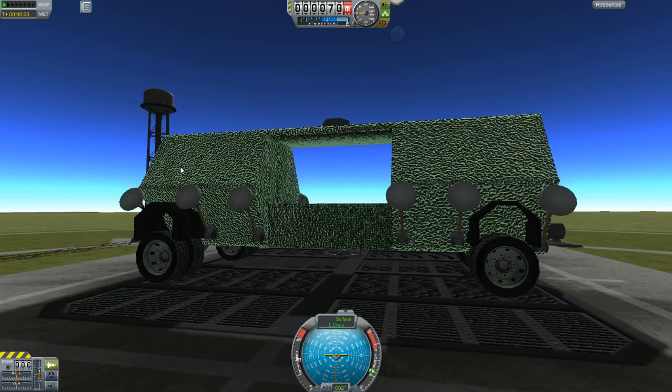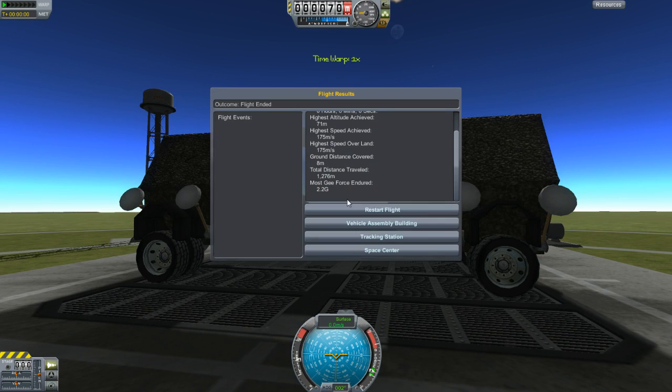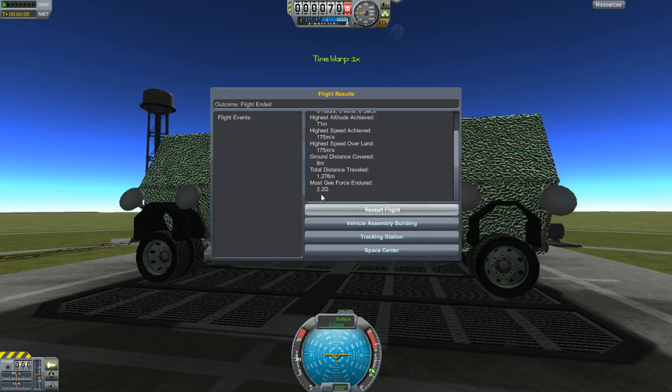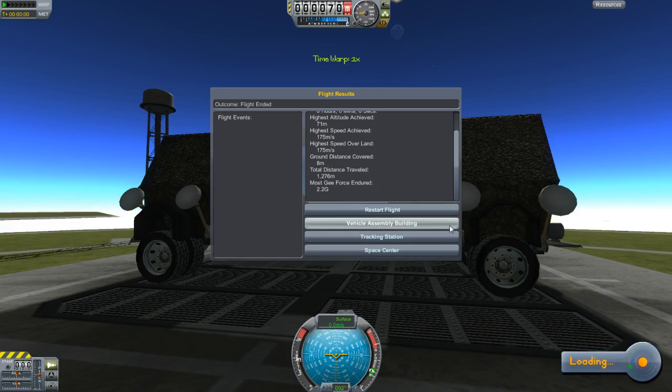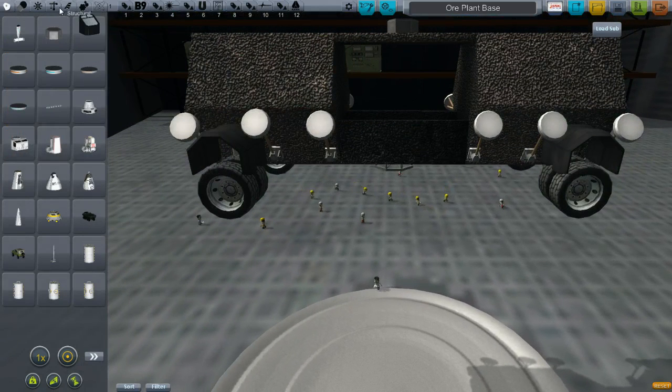Now, I did install HyperEdit. One of the reasons why, and I do think HyperEdit is cheating, but I want to. It has the ability to refuel one of your resources. I'm not going to be using it to refuel any planes or change orbits or anything like that. The only thing I'm going to use it for is when I slap my ore pieces on here in just a moment. We are going to use it to make sure these landing legs can support the weight, just so I don't have to fly it all the way up to the moon and test to make sure that it's going to work before we launch it.